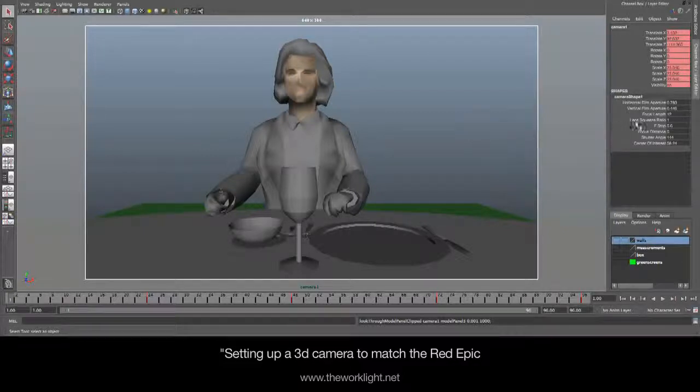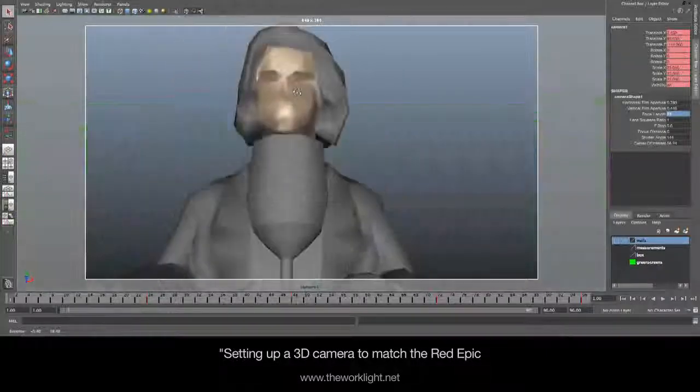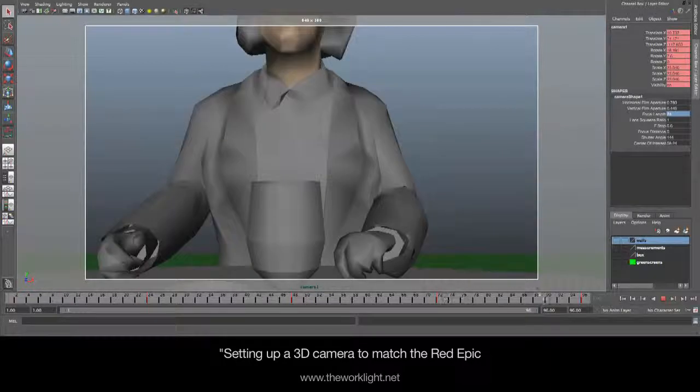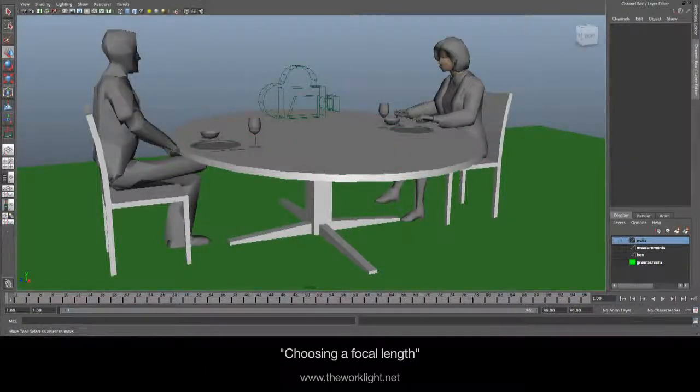What's nice about working this way is that you can experiment with different focal lengths. Right now I have a 12mm programmed in, see on the focal length channel here, and say I wanted to see what a 24mm looked like, and it looks like this. And you can move the camera around and get an idea of what's going on. Obviously for the table width that we've designed, this shot doesn't work, but we know that before we go and build it.